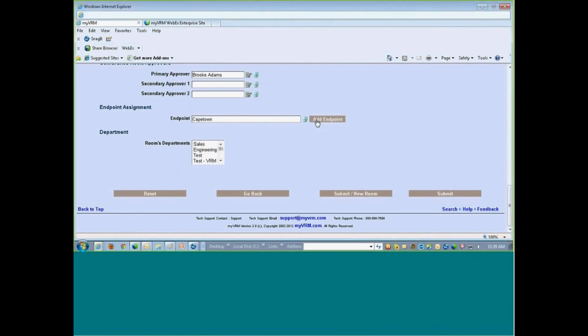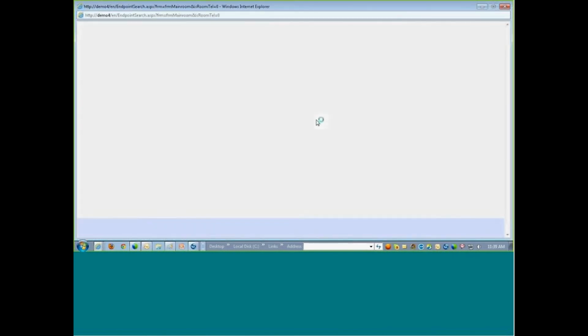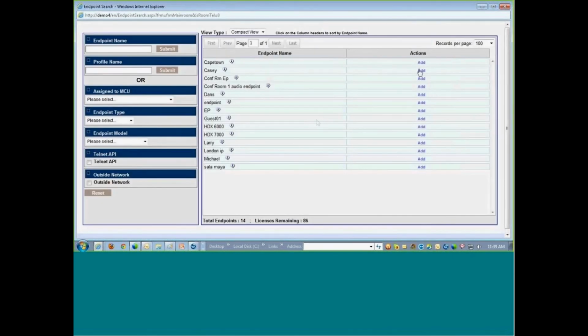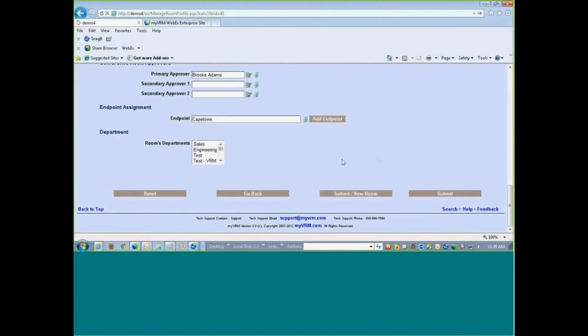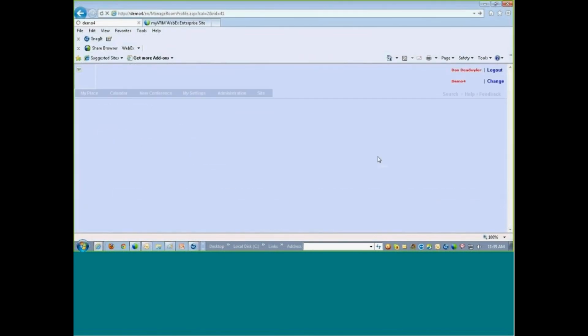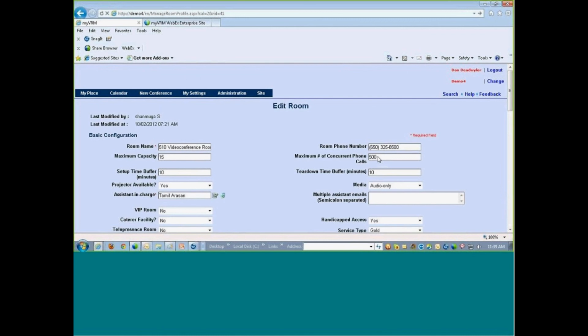Oh, right, I see. And that's how we make them logically connected. Yeah. Once we do that and submit it, then that room has the ability to be scheduled for a video conference or a room conference. It's your choice how you use it, but it never will be duplicated as far as its use at any one moment in time.